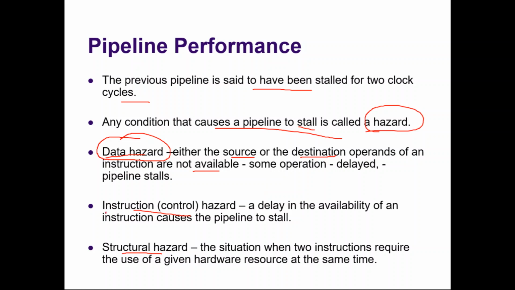If the pipeline is stalled because of a delay in the availability of an instruction, the next instruction to be fetched is not available in the memory, in the cache. If it is not in the cache, what will happen? It has to be fetched from the main memory, so that will take more time. Because of that also a hazard will be created. Are you getting it? Normally we fetch instructions from cache memory. If a cache miss occurs, then you have to fetch it from main memory, which may take 3 or 4 clock cycles. So during that time there is a hazard.